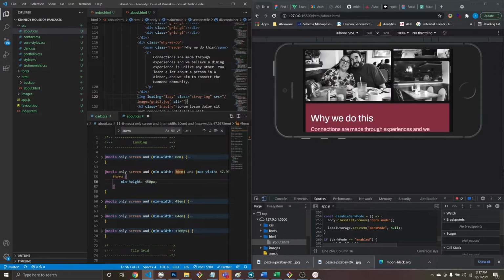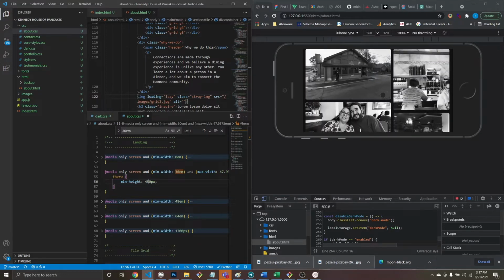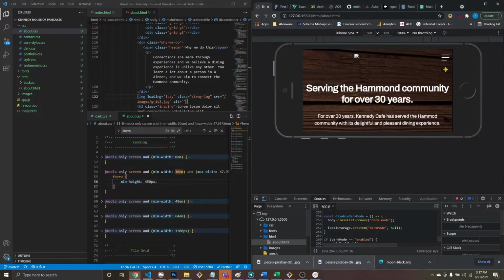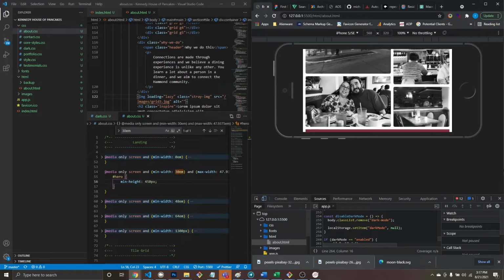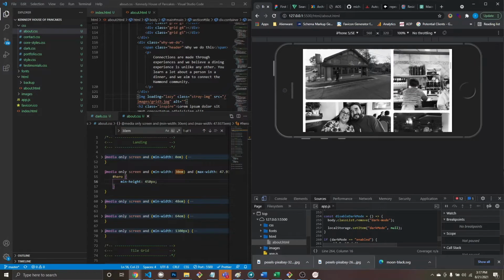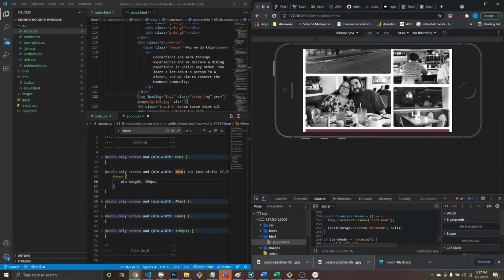These look good. As you can see, by making them background images, these images can actually grow and stretch with their containers rather than having to work with the actual image dimensions. So this is a lot easier to deal with, especially when you want it to be fully responsive and you want it to grow.